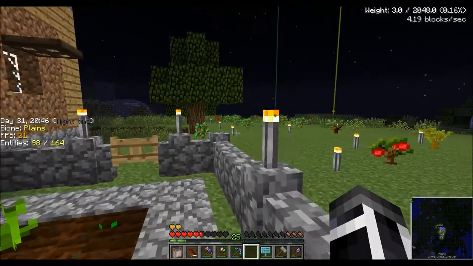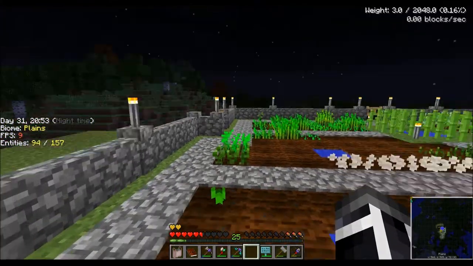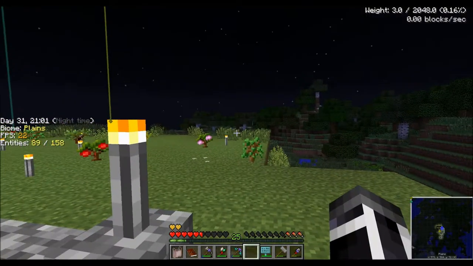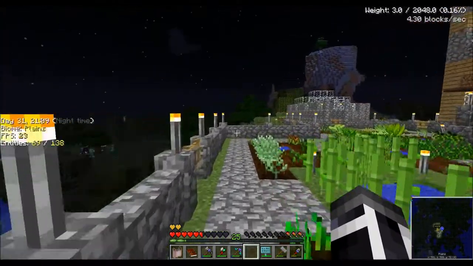Hey, a tree grew finally. It's a miracle. Oh, two of them grew. Look at there. I'm gonna stop here, and I'm gonna go get the clay, the sand, and the gravel. There's like a big old monster over there. And I'll come back, okay?